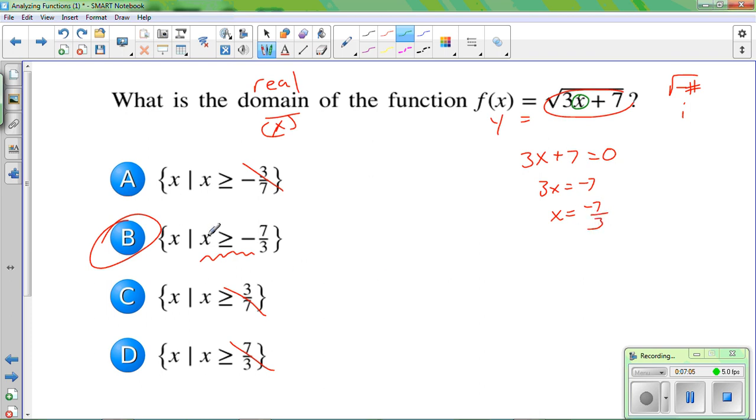And that's what this is saying. x is greater than or equal to negative 7 over 3. These are all the numbers x can be for this to be real, meaning positive. Anything less than negative 7 over 3, like negative 10, is going to result in a negative radical, an imaginary number, and that's our restriction. By the way, this little symbol right here, x with a slash, is just a substitute for saying domain of x. It's the same thing. It's saying x such that the x values have to be greater than or equal to negative 7 over 3.